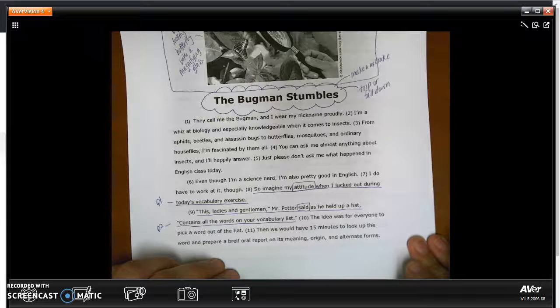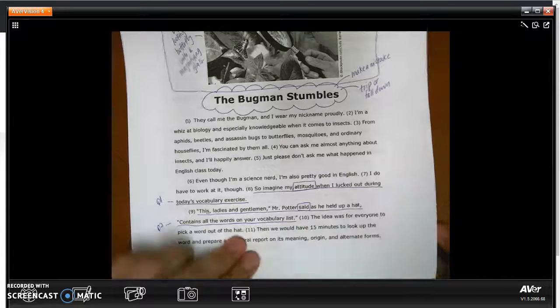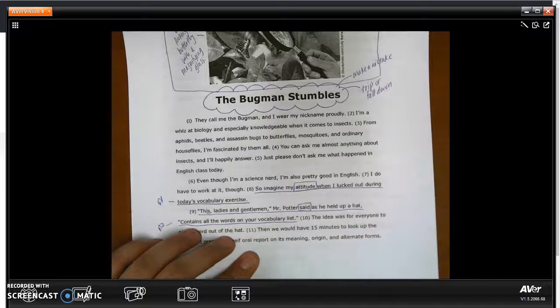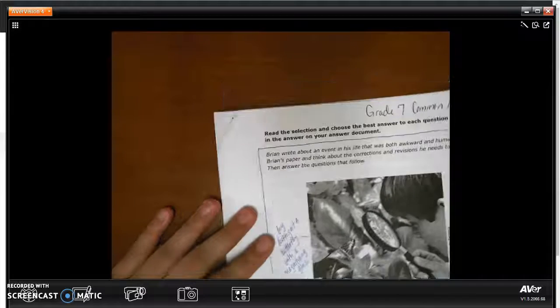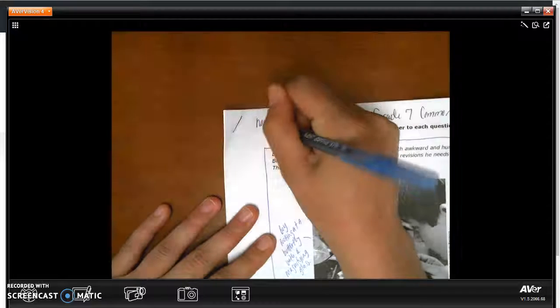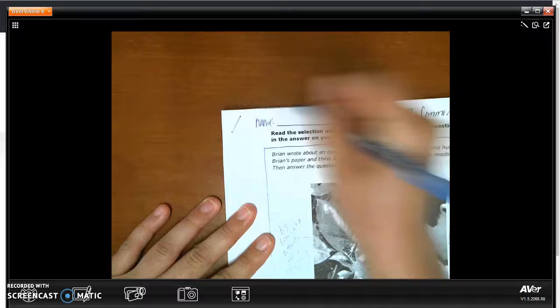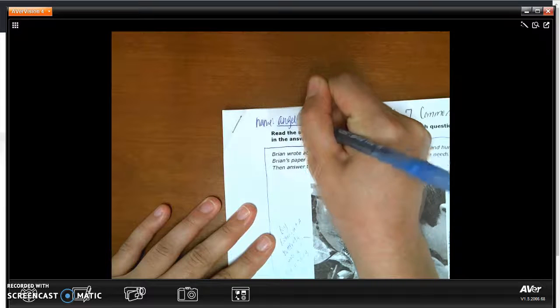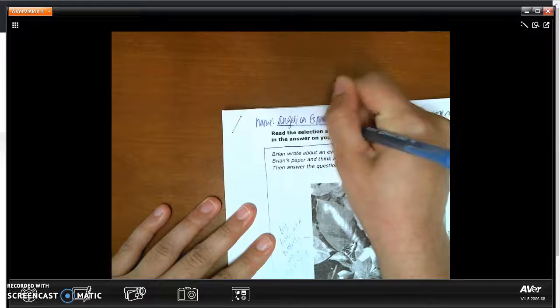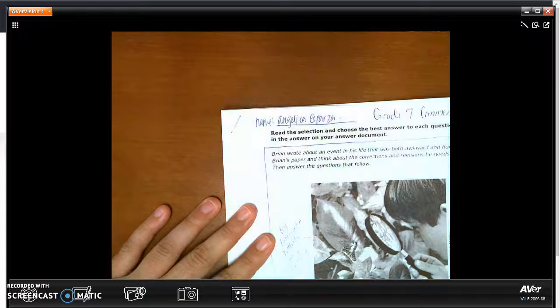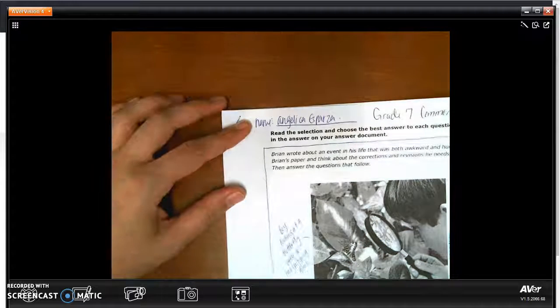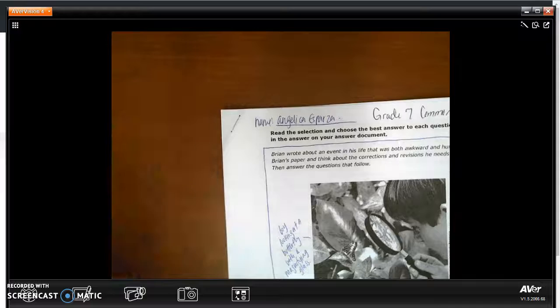Remember, your paper looks like my paper, so you should be annotating along with me right now. Before we even move on, before we even look at another question, really quickly, let's put our name up here at the top. So I'm going to put my name up here at the top so that I don't turn in a blank paper, because blank papers do not get graded. So really quickly do that now if you have not done that already.